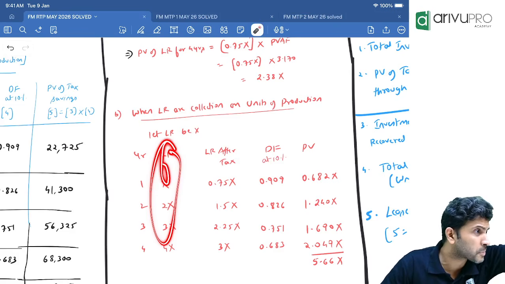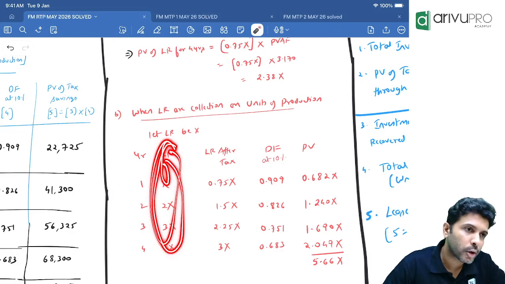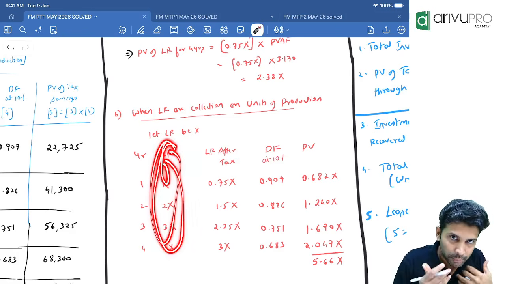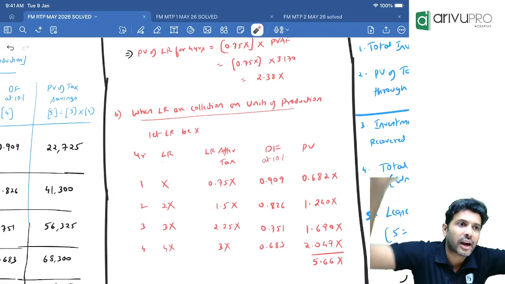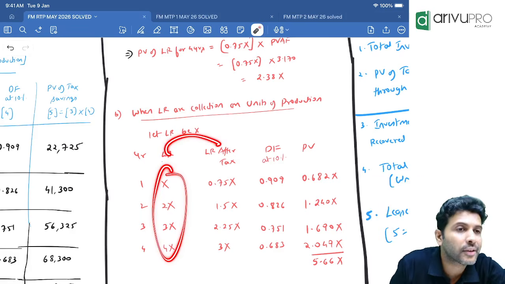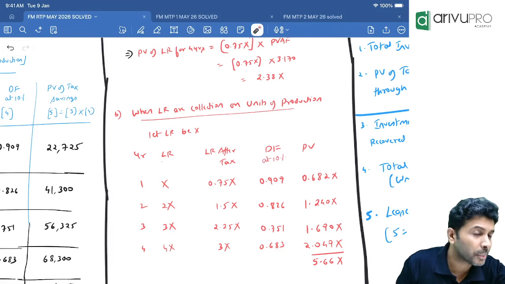On income, you have to first pay tax. Then only you will get cash flow. That means how much tax you will pay on this income? 25%. After paying tax, how much will remain with me? In my income, 25% government will take. How much remains? 75%. So if you want to get this on an after tax basis, what you will do? 1 minus tax rate. I mean, you will multiply by 0.75.